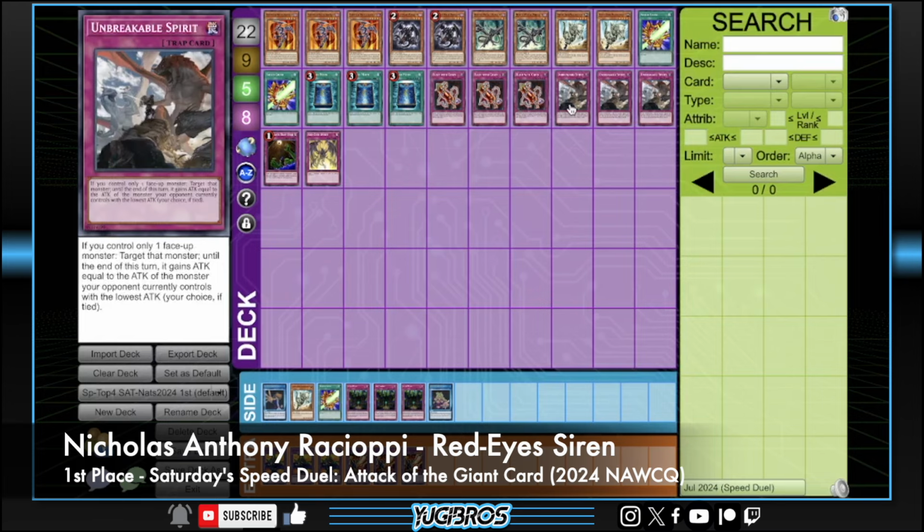Triple Unbreakable Spirit. Now this is one that I honestly had no idea was in Speed Duels. It's a normal trap that says, if you control only one face-up monster, target that monster; until the end of the turn it gains attack equal to the attack of a monster your opponent controls with the lowest attack, your choice if tied. Seriously though, even if you're giving it only like 1,000 attack, it's giving it 1,000 until the end of the turn. So you get to wall for a turn if they have multiple attacks. But this card is definitely nothing to sneeze at. Like, you can use this in the damage step because it's doing an attack and defense modification.